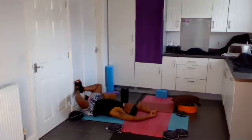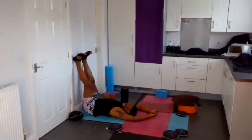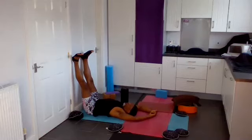And breathe into your lower back. And exhale, send your sit bones to heels. Relax your lower back. Breathe into hips and pelvis. Exhale, relax your thighs. Relax your calves, your shins, your ankles. Relax your feet and toes.